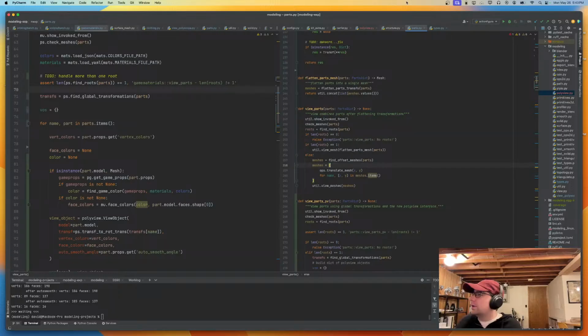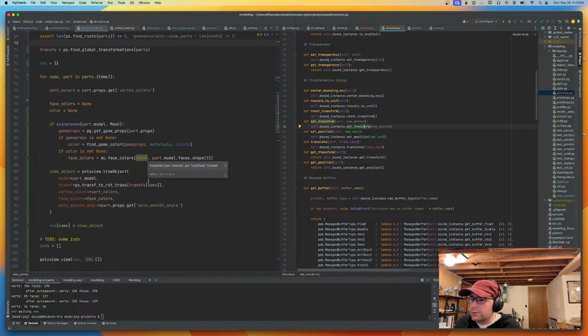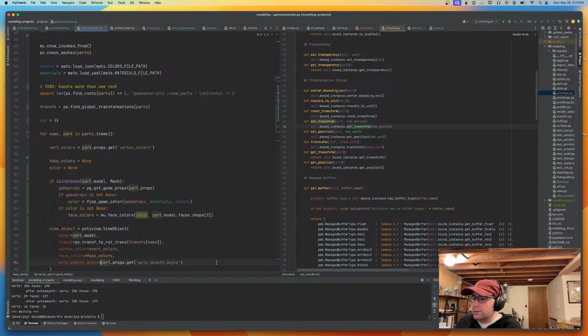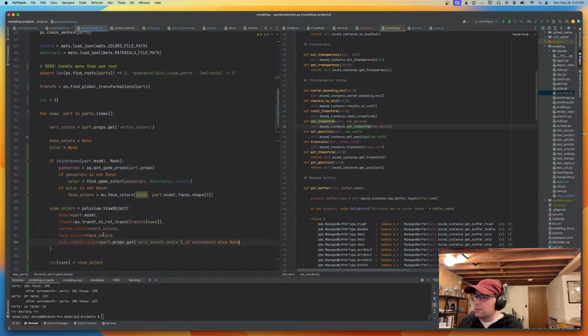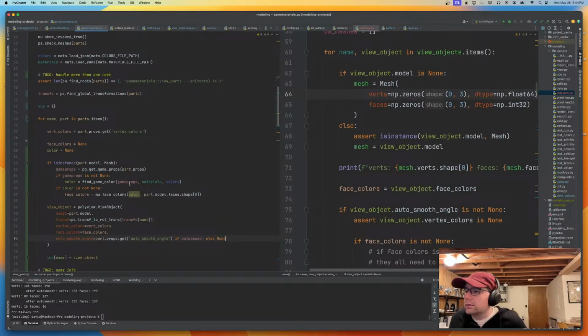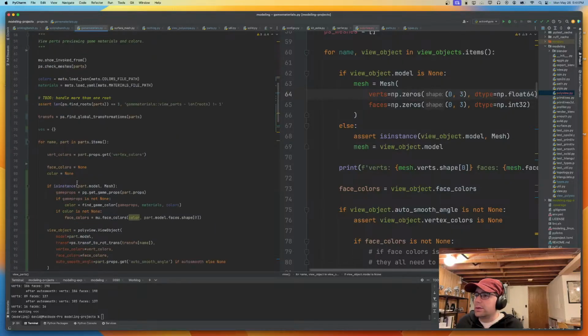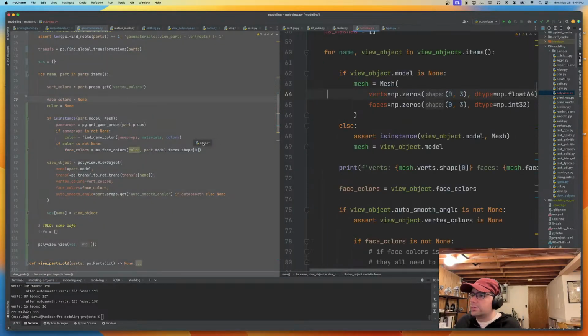Okay, and let's see here, where are we propagating smoothing, smooth angle if auto smooth, else none. Okay. So we've got kind of a drop-in replacement now. Maybe let's actually just add a nice little info display here.